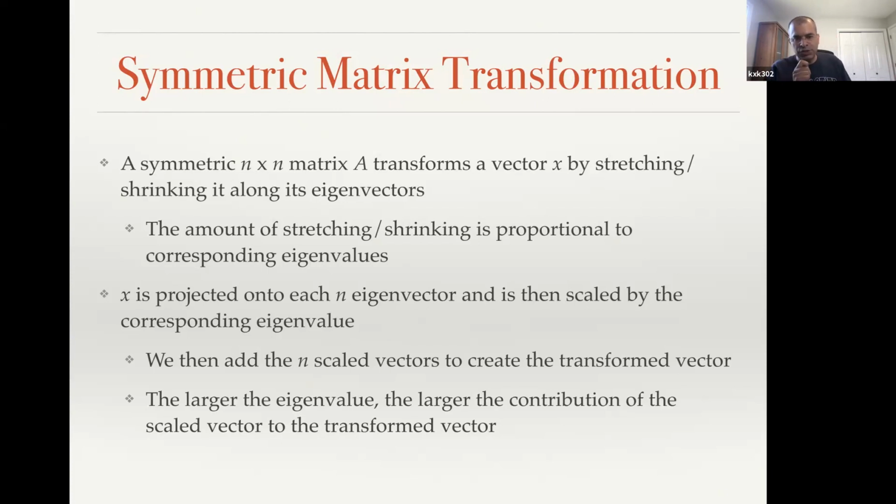So here's an observation. We're adding n vectors together to create the resultant vector. The length of these vectors is important because if you add 2 vectors, and one of them is much smaller than the other one, the resultant vector mostly relies on the larger one. So the larger the eigenvalue, the larger the contribution of the scaled vector to the transformed vector.